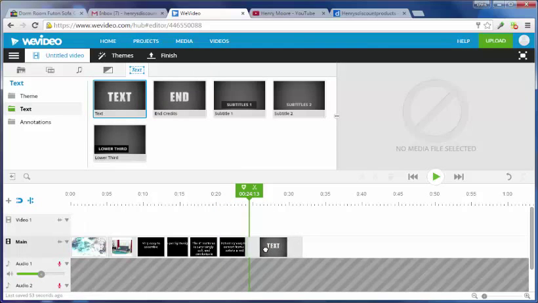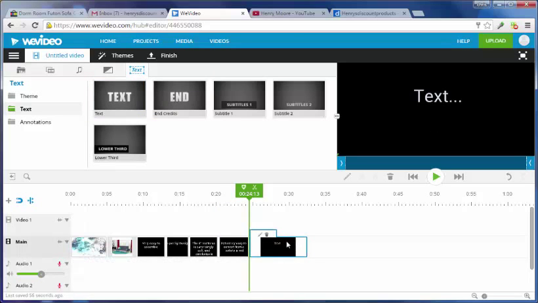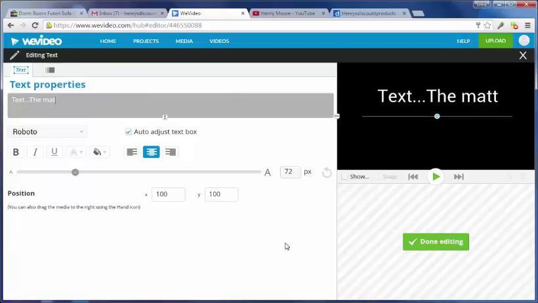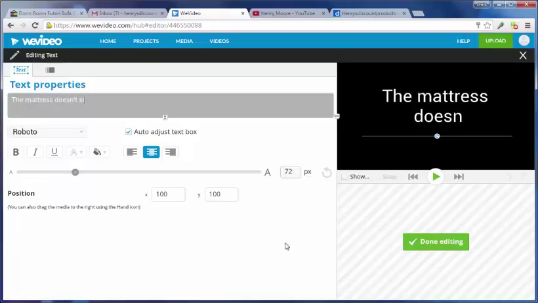Bring down another text box here. Double click on it. And the mattress slip down.